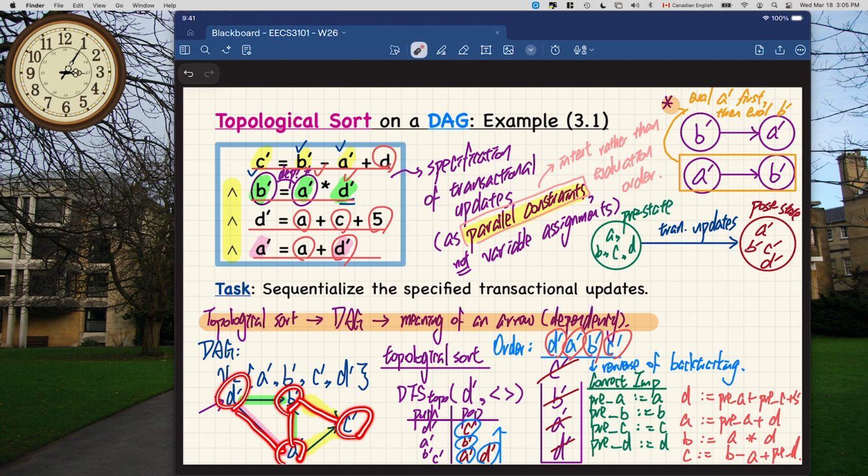Yes, but the reason we go D prime to A prime is solely alphabetical, right? Why not go D prime to B prime? We can also do depth first search where the first direction is arbitrary. I see what you mean. Here, we're assuming that we are visiting the adjacent vertices maybe in alphabetical order, but we're still doing a depth first search. If you go to D prime and then B prime, it will still give you a valid topological order. I can write it down maybe for next class. Okay, I'll write it down first. Yeah, it's a good point.